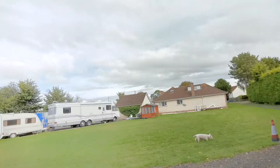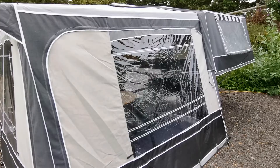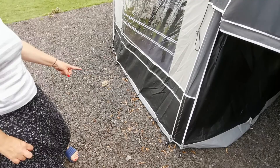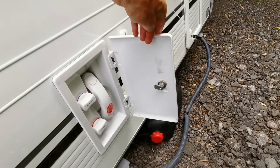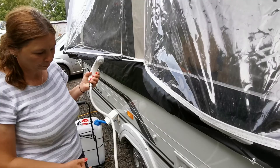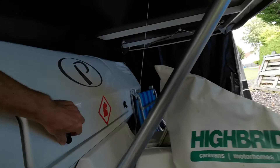Going out around the back — it's on hard standing, but it will go on hard standing or grass, it doesn't matter. On the back here we've got the water, and here's your outside shower — nice and warm, pull it out. We've got a shower box for that. And you've got the cassette toilet in there. Around here you've got your storage of important stuff — there's the folder full of all the documents and things.